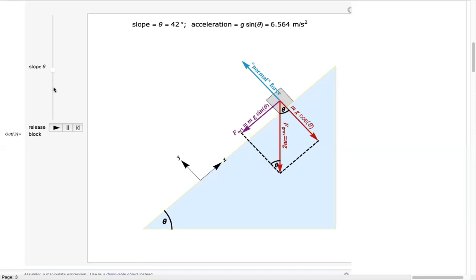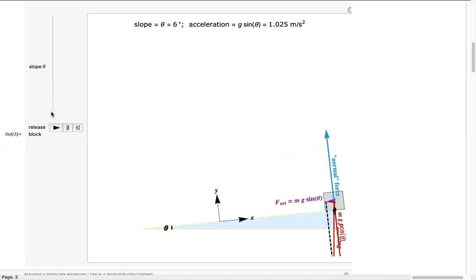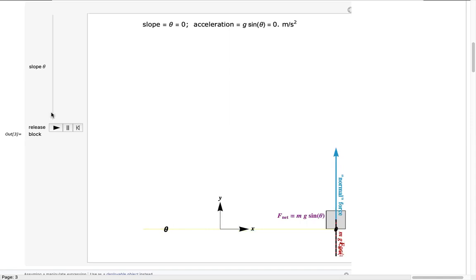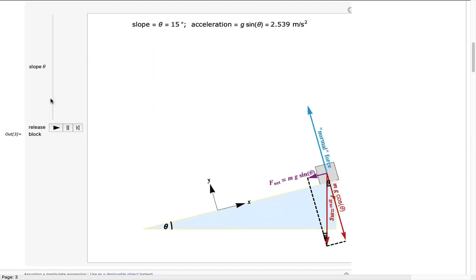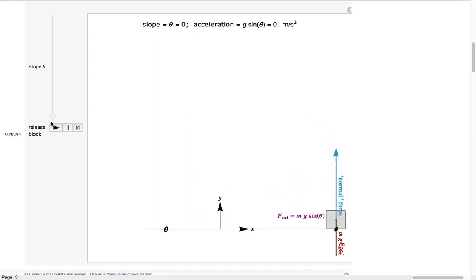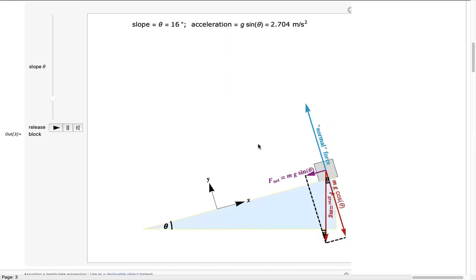Now, it's in an opposite direction, but let's go all the way to 0. Now there's no horizontal direction here, and you can't see the vertical component, but it is equal to the normal force. Now, as I start to raise this angle, you'll see that this side parallel to the sliding surface is going to increase.